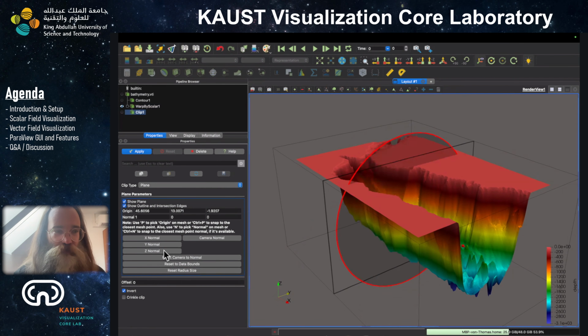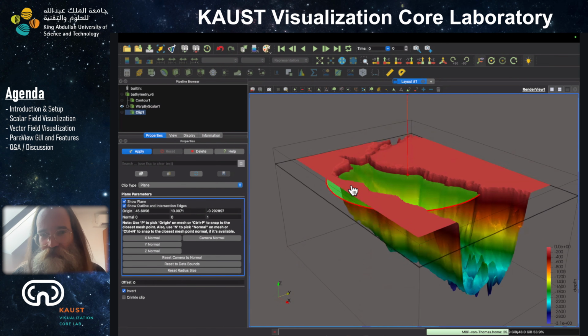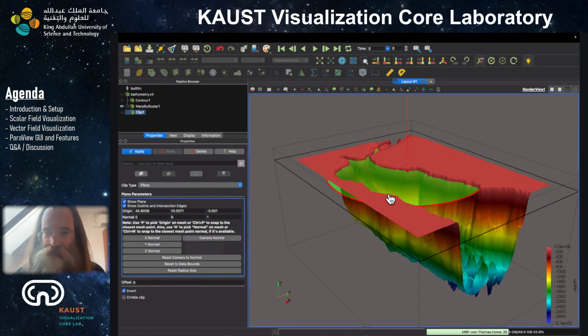So I reorient this clipping plane to the Z normal because I want it flat. And then I could move it up now somewhere, but I know I want it just to be slightly below the surface, which is 0, so I take some small number here for the origin of the plane. So a plane is specified by a point and the vector, right? And the point now is slightly below the surface and the vector is up, so I should get this plane. And I see it here actually.